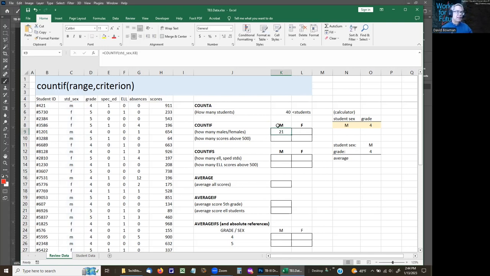Here's where it makes things simple. I can take that formula and simply copy it over to the right.